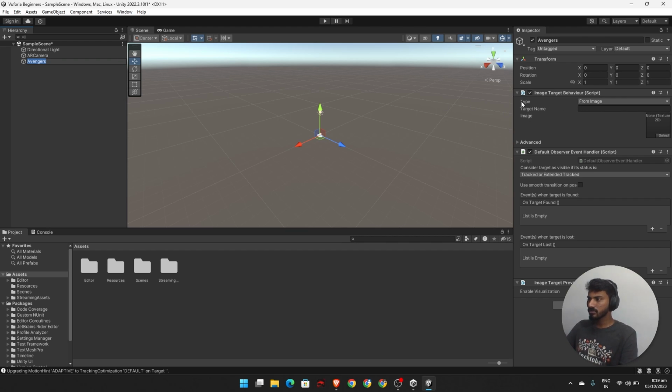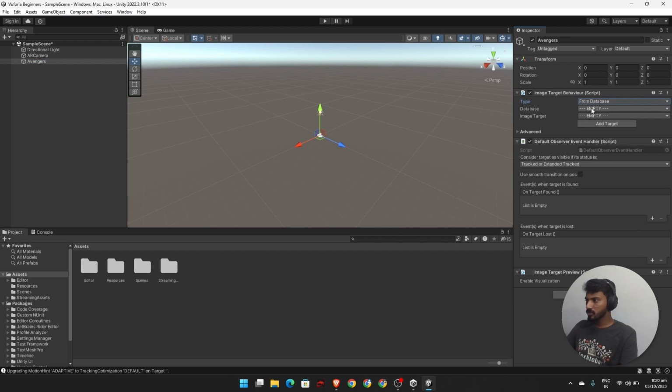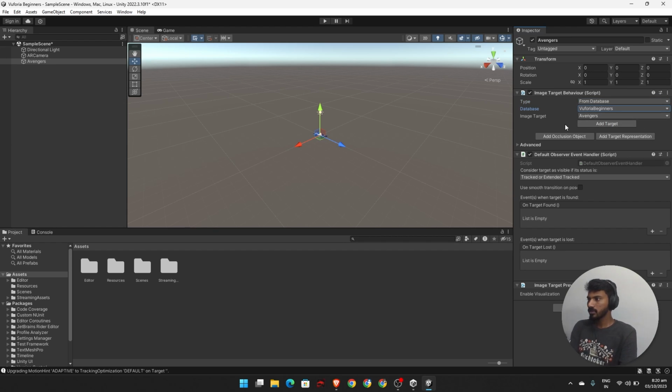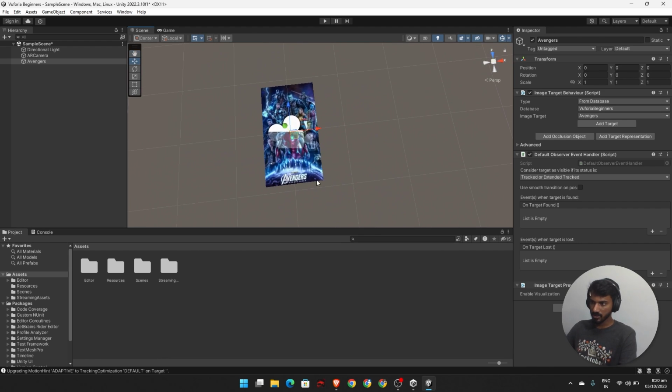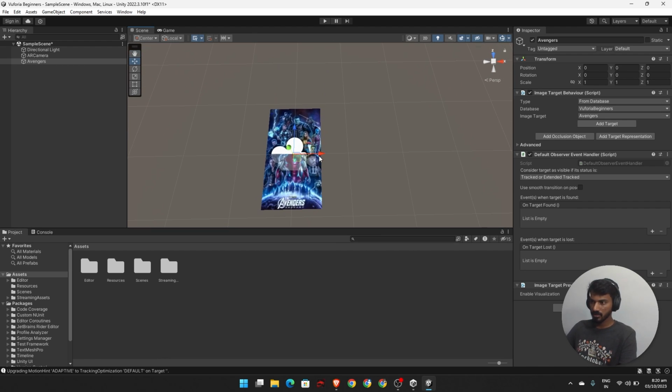Make sure for the script you are in image target behavior, and for the type you select from database, and you'll be seeing an empty field. Click on it and select the Vuforia beginners database that we just imported into our Unity engine, and that's it. Now you got the image in your Unity engine. See the image. Yeah, we got the image.